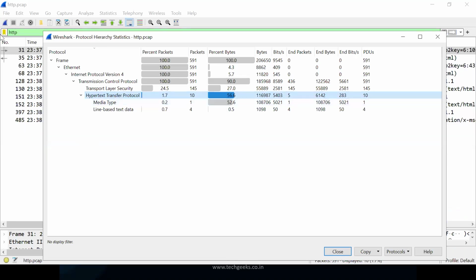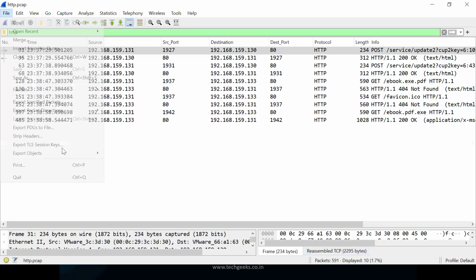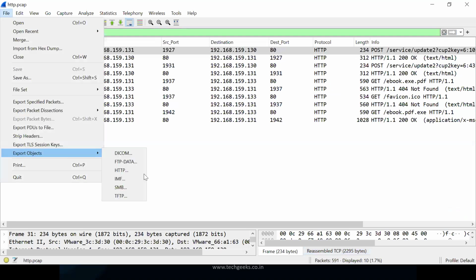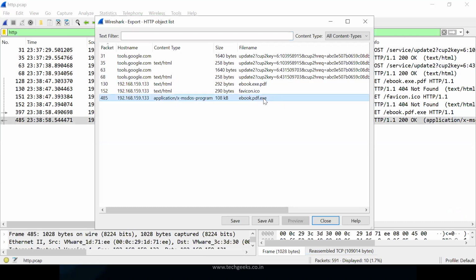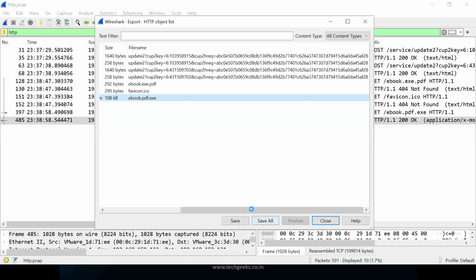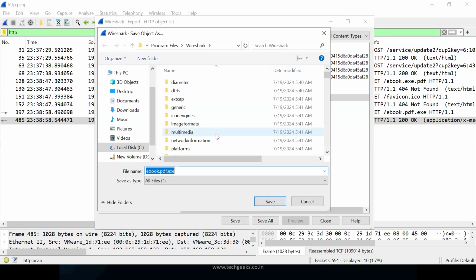Here I have the different databases, file, object. If I go to HTTP, it's going to give me the information about it. So here we can see that there is an ebook.pdf, right? How do we detect these types of logs, and which application do they come from? We can save this file and investigate these processes. We can see how these detections happen and where this file is coming from. Is this file malicious or not?